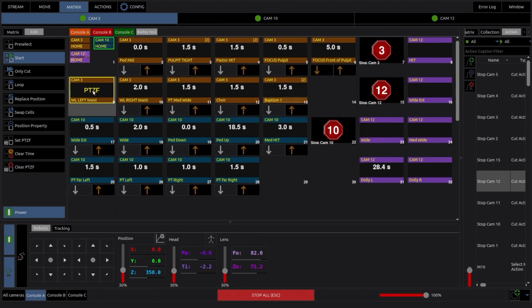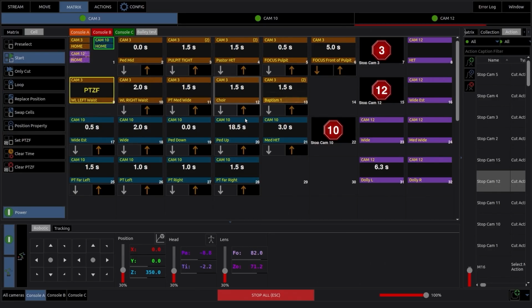Well, I don't want to overwrite that shot because the worship leader is off, and in the future, it's going to be back to where it was. So for today, I can pan that shot over, hit Set PTZF, and select it. And now, until I clear PTZF, this is what that shot will be.